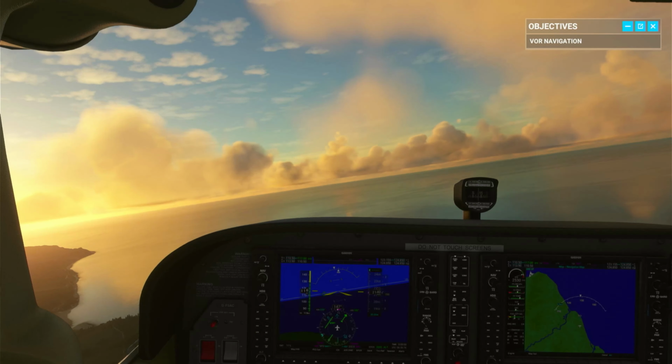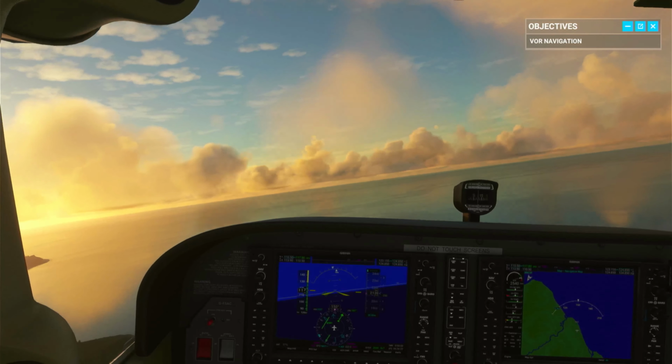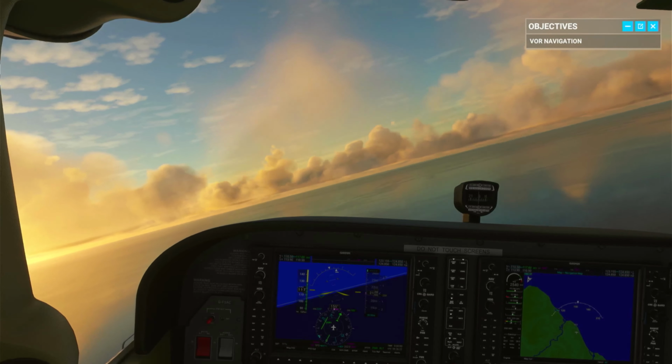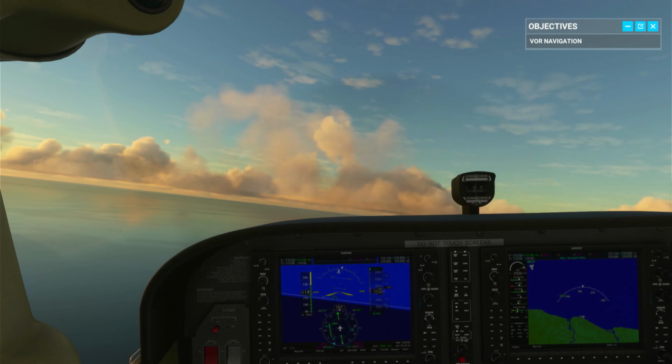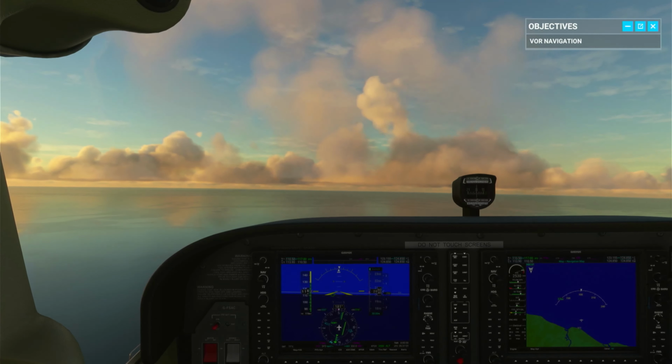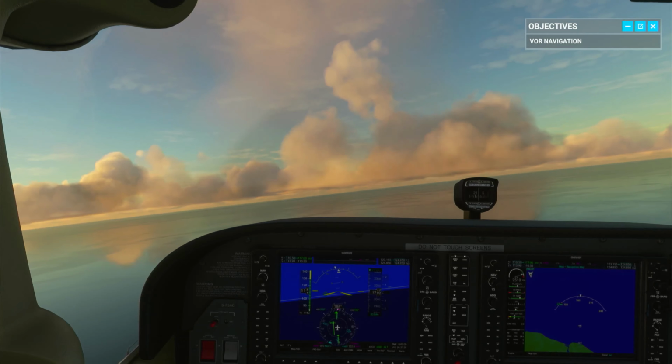Now that we've very nearly reached Seaford VOR, turn right now onto a heading of 180, which will get us to leave on the 180 radial. Well done, that's this lesson complete.